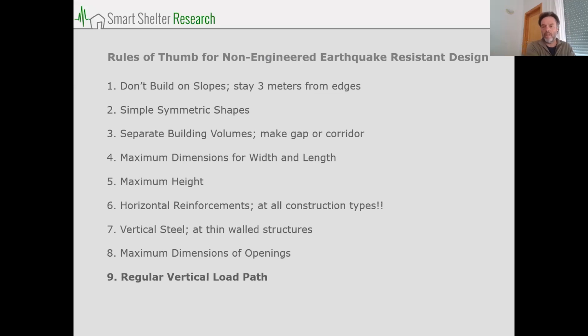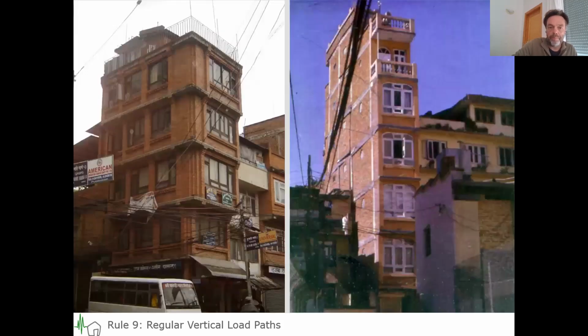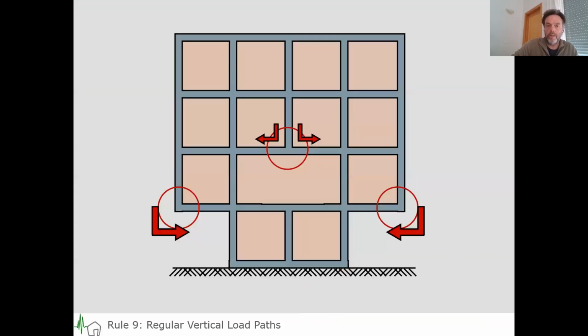This is something that we did not have to deal with so much because we only went 1 story high. But there are also rules about vertical regularity or irregularity. These are examples from Tamil in Kathmandu. I would have expected that many of these buildings would have collapsed during the earthquake, but interestingly enough, most of these survived, even though they were already tilting before an earthquake came. But you can imagine that this is something that you would like to avoid.